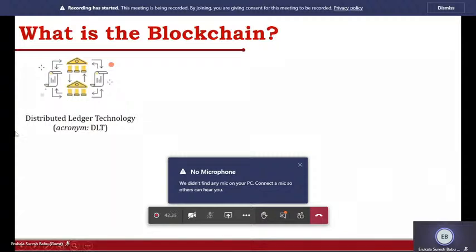The other name for the blockchain is distributed ledger technology (DLT). We already know that it makes use of distributed ledger technology. In yesterday's session, we also saw the trend is moving from centralized systems to decentralized systems. To make it attack tolerant, I request the participants please mute yourself. Thank you.